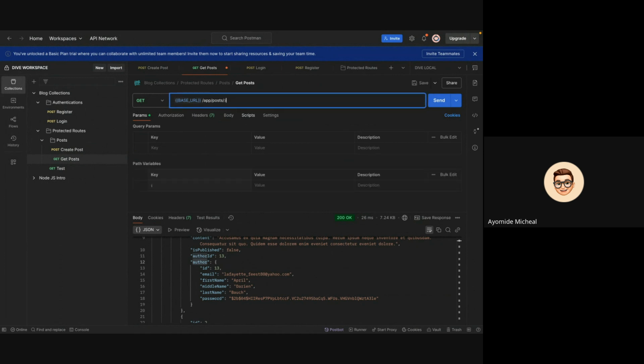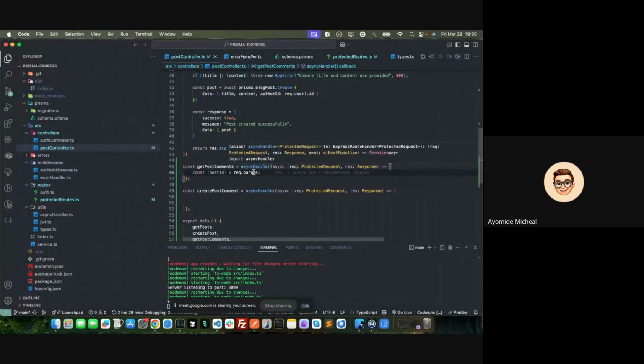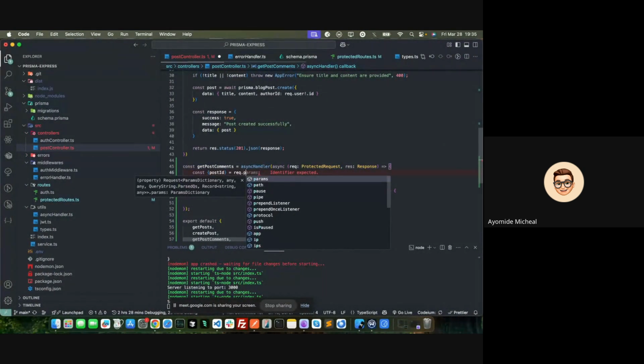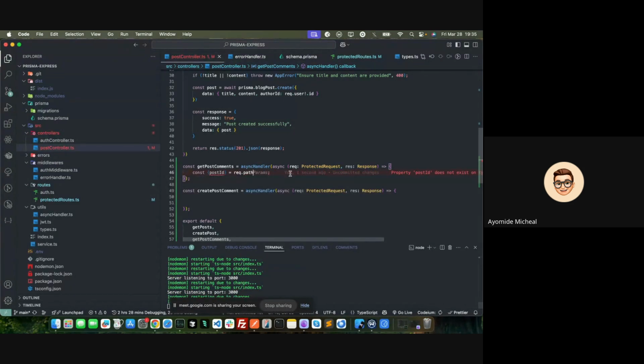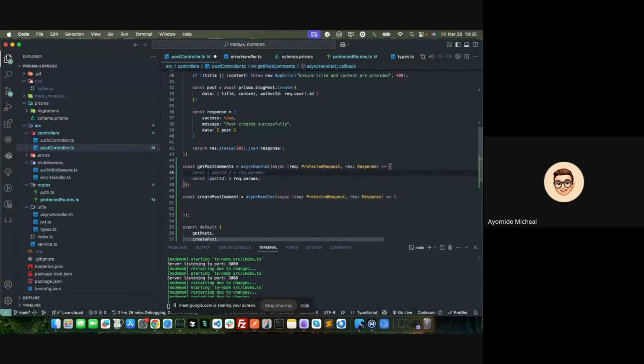Part variable, not query params. So I think that's params. Let me just log the console.log request.params. So yes.